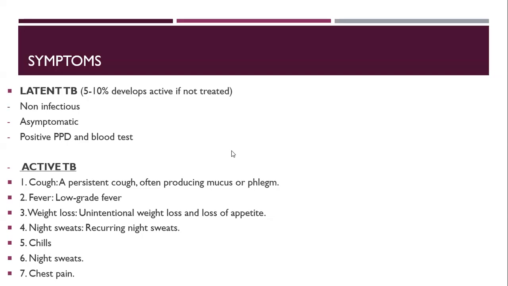Hodgkin lymphoma, breast cancers, and the rest. Okay, then you would treat Hodgkin lymphoma. But before you even get there, let me tell you something: when a patient has Hodgkin lymphoma, cancer of the lymphatic system, they will get everything that is here. The coughing will be present, especially night sweats, chest pain, chills.